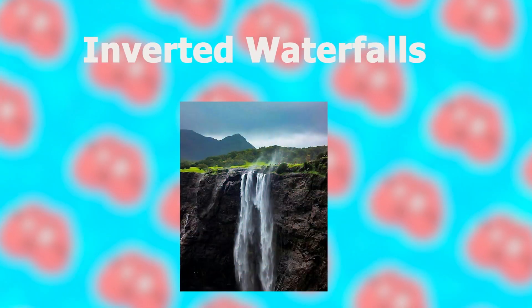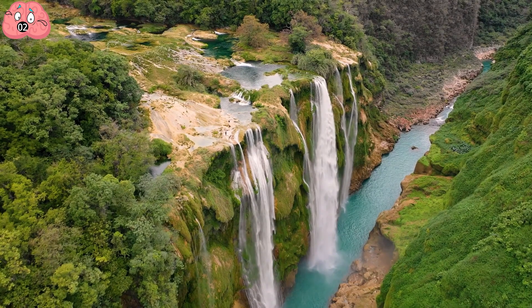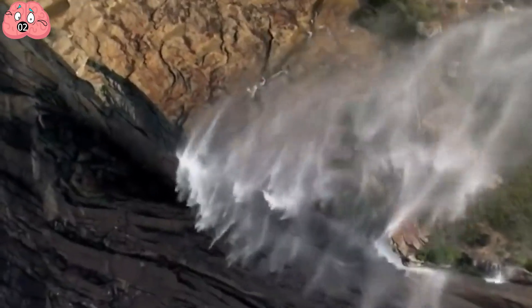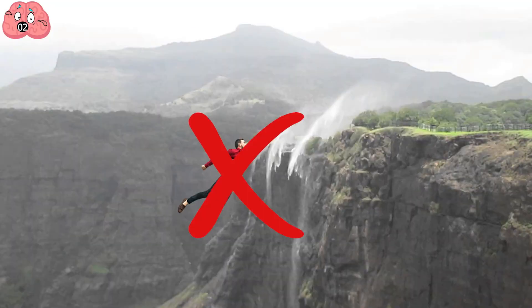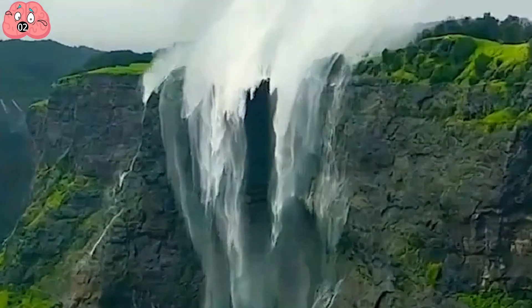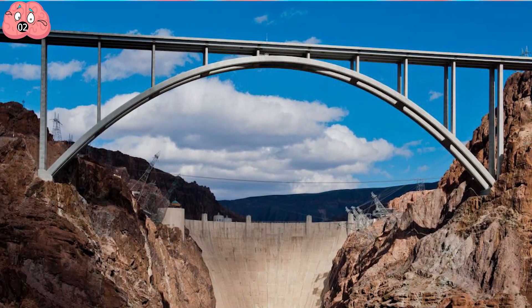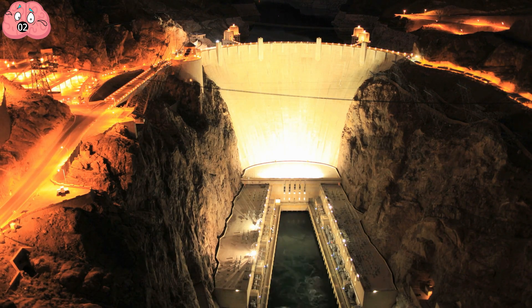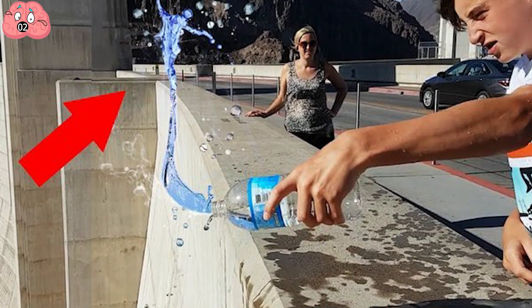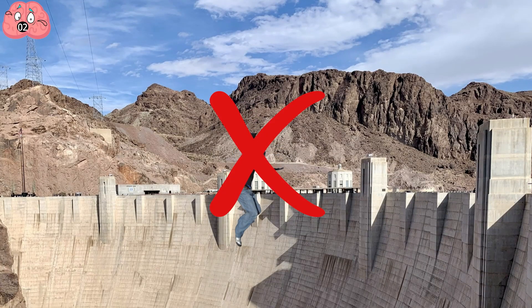Number 2: Inverted Waterfalls. The mystery spot might not be a miracle of nature, but these inverted waterfalls could be. The water in waterfalls is supposed to fall, but some water in the world didn't get the memo, and instead starts flying up in the air. There isn't actually a problem with gravity — all of this can be explained by extremely strong gusts of wind blowing against a waterfall's flow, which forces the stream of water to spray upward or blow backward. You can experience the same thing at Hoover Dam on the border between Nevada and Arizona. Pour a bottle of water over the dam and you'll see that the water actually flies up and flows upward. Just make sure you don't try to jump over the dam too — you won't fly out.